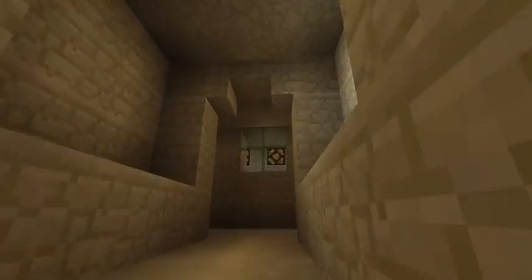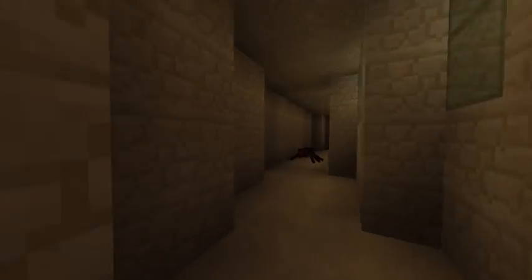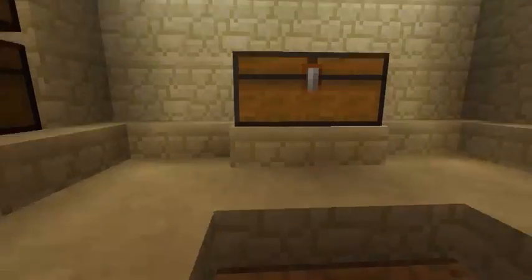So, going back up the stairs. Let's see if I can find one of the other ways out of here. This way. There's a tripwire right there that lets you into one of the storage rooms here.